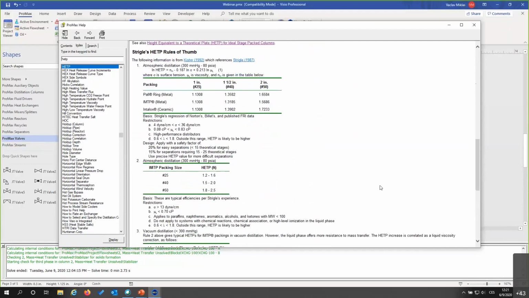If I scroll even further down here, you can see there are some rules of thumb. We are able to come up with HETP based on viscosity and surface tension, but there are some limitations, and there is a recommendation to add some safety factor. So generally, it's not really easy to come up with this value.